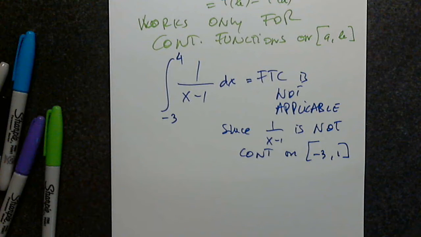Sorry, between negative 3 and 4. You know what I meant. So it's discontinuous at 1. The function is not continuous between negative 3 and 4. Therefore, the fundamental theorem of calculus, whichever part you want, it doesn't matter, it can be 1 or 2, it's not important, it's the one that teaches us how to find definite integrals, is not applicable here. Perfect question.